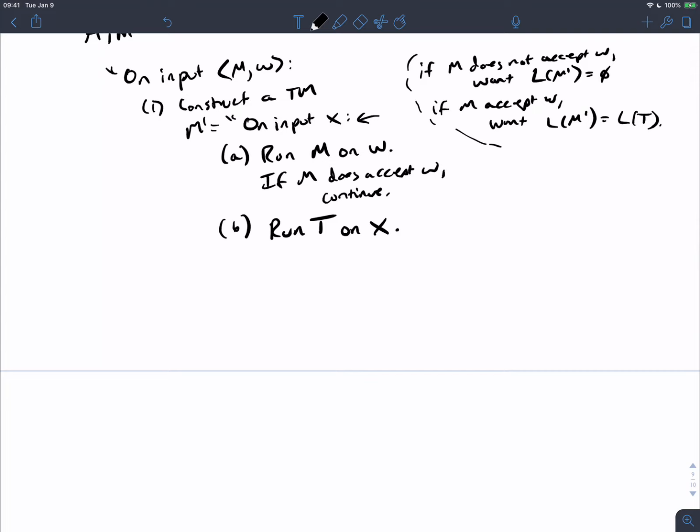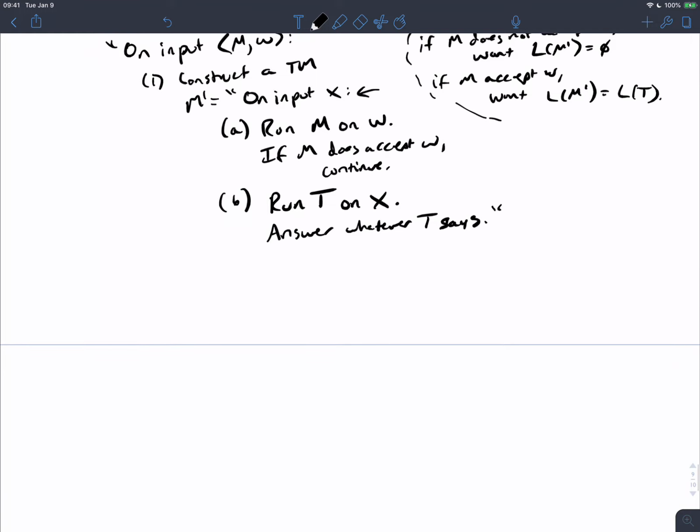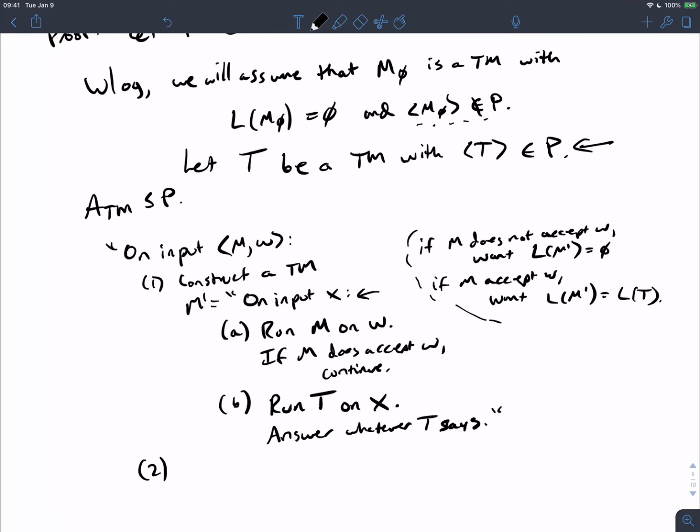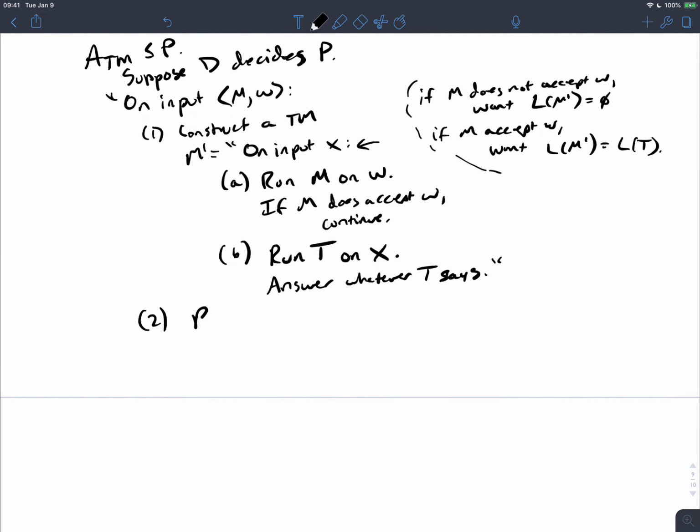So M prime now behaves exactly the same as T, and answers whatever T says. So it behaves exactly the same as T once M accepts W. And now, suppose D decides this property P, whatever it is. Then we need to run D on M prime.